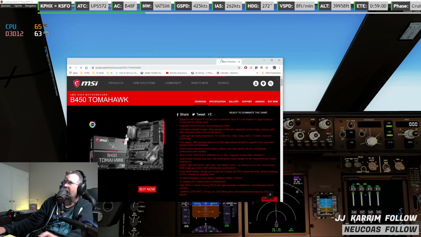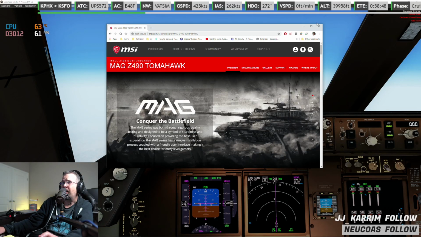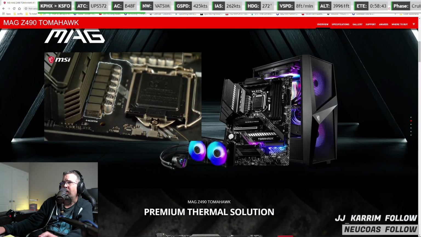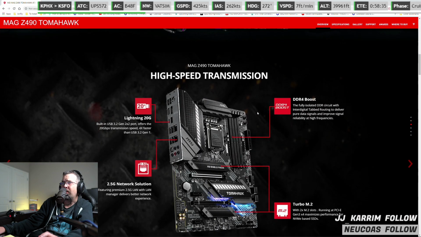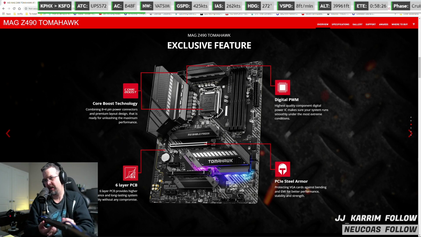Now here's the motherboard that I'm going to get. No, that's the B450. Hold on. Yeah, MSI Mag. I think this is it. The MSI Mag Z490 Tomahawk. And there's that LGA 1200 socket. You got a couple M2 slots, DDR. Intel's been doing that for 20 years. Yeah, yep. And imagine what the prices of the Intel chips would be if we didn't have AMD.